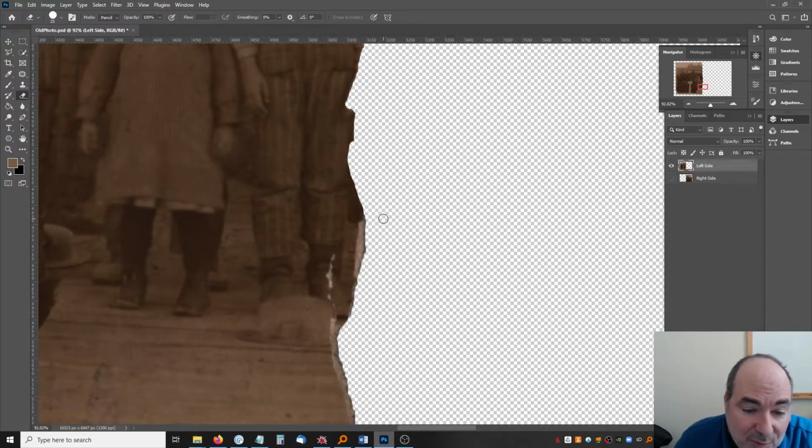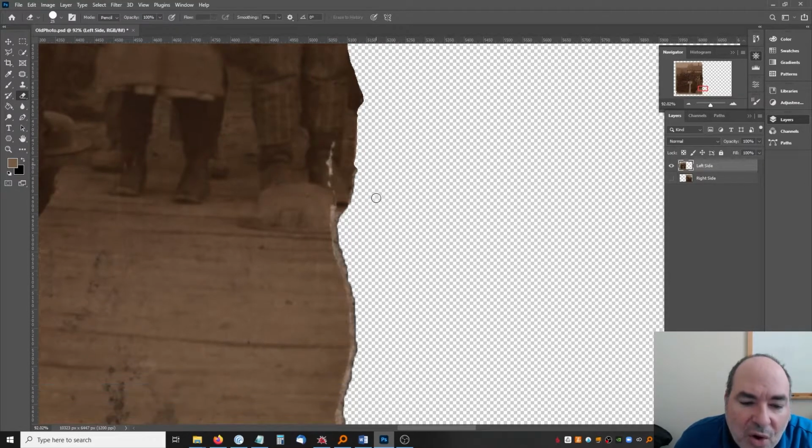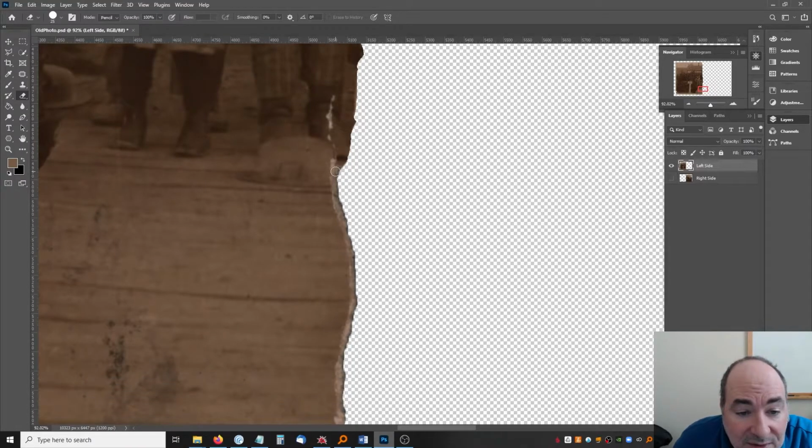Could use a tablet if you're more tablet-oriented. My photo teacher used to always refer to using a mouse as drawing with a potato. But, you know, you get used to it after a while. And again, you usually get good with it.